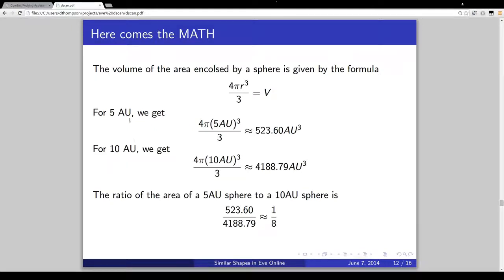Down here, we have an example of a run-through. For 5 AU, what is the volume? What volume do we have at a 5 AU scan? If you do the math and work it out, it turns out we've got about 523 AU³. We have 523 AU³ at 5 AU. But when we increase our scan range to 10 AU, you would expect, or a lot of people will assume that if you double the radius, then you're doubling your search area. But this actually isn't true at all, because when we actually plug in 10 AU to our formula, we see that we actually get over 4,000 AU³. So the ratio of a sphere with 5 AU radius to a sphere with a 10 AU radius is actually 1 to 8. If we're using just a straight up binary search on the radius of the sphere, it's not even giving us close to the correct midpoint. We are way, way off.